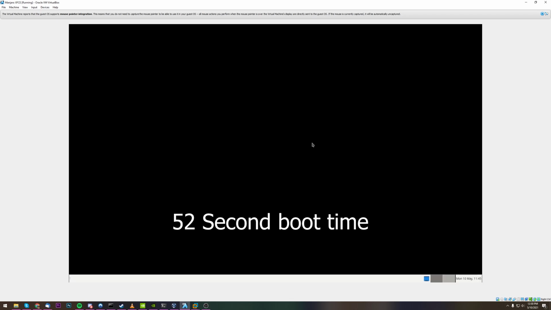Now I think if you're running a 32-bit operating system, it's almost certainly just faster to use software virtualization, which should never be the case. Software virtualization is usually horrifically slow. And in this case, this is an insane amount of time for a very lightweight Linux distro to boot. It's just a black screen. Okay. And there we go. So that is the insanely slow boot process.